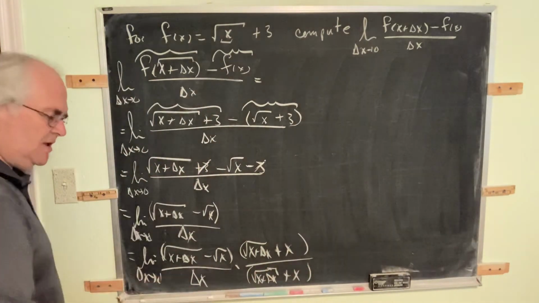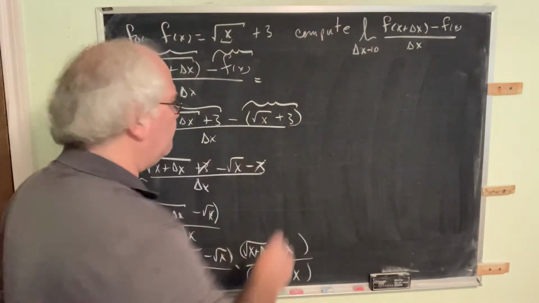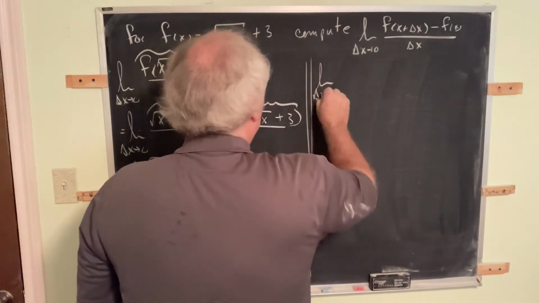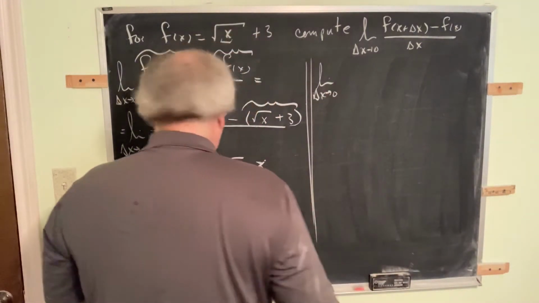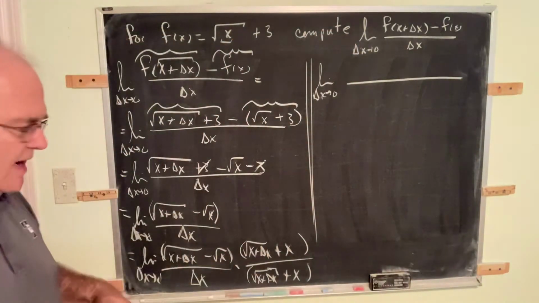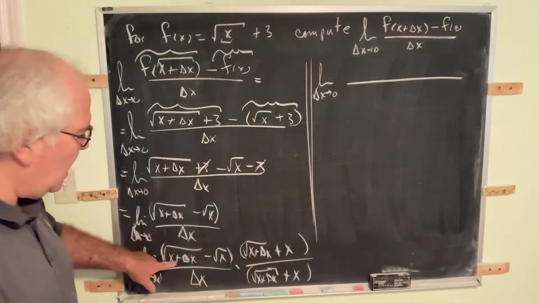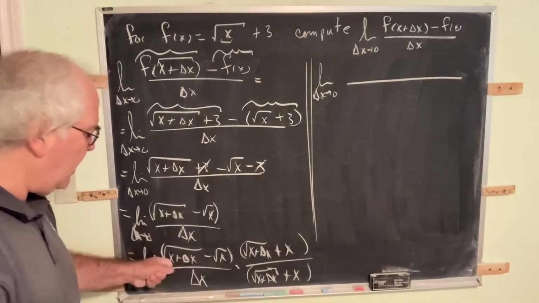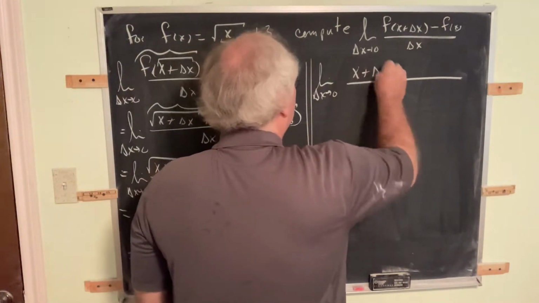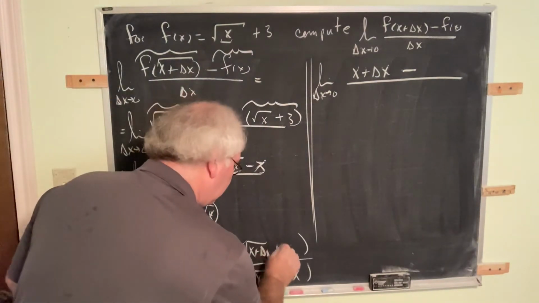Remember our technique, now it's a straightforward technique from before. See, our accordion is expanding out here. This is the limit as delta x goes to 0. Now, this is not quite the same because this is not a polynomial like the previous examples. So what happens here is when you multiply these conjugates, you get the first one squared, so square the first, minus square the last.